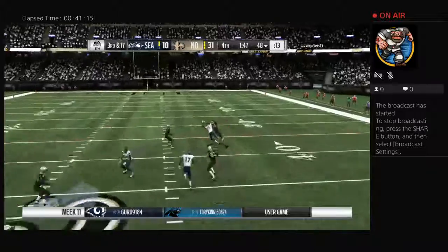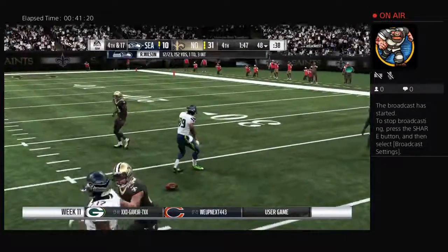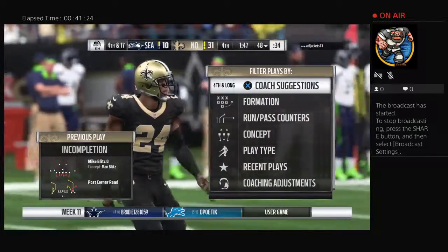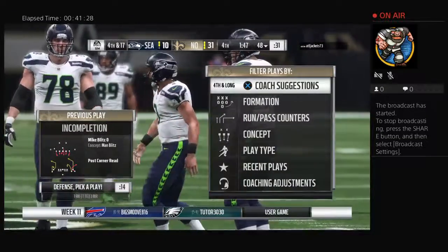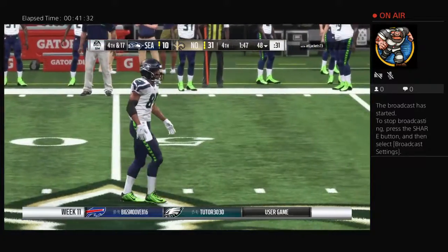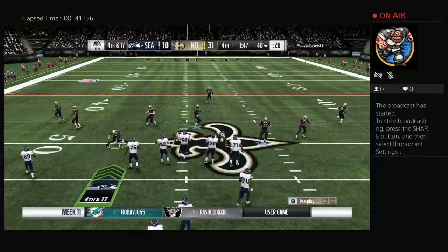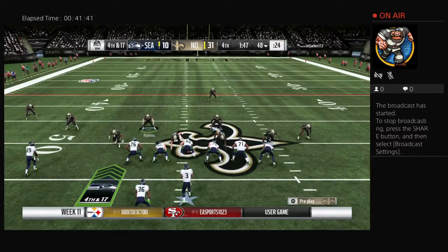From the shotgun, Wilson. Had his hands on it, couldn't bring it in. Pretty symptomatic of how this game's been going. We have not seen a whole lot of wide-open receivers. Everything seemingly has been contested. And that's another nice job there to force an incompletion. They've been very cohesive, knowing each other's moves all game long, and they've been on the spot just about every time. And they've held them in check on the scoreboard.